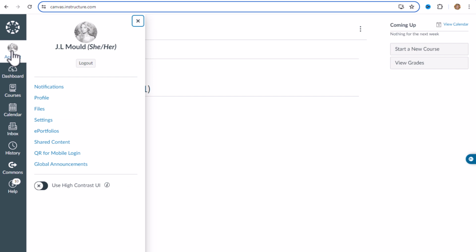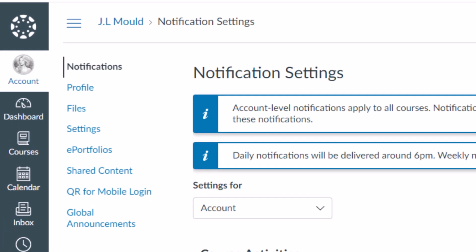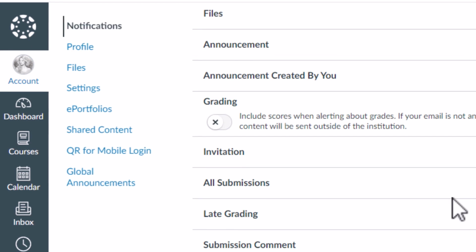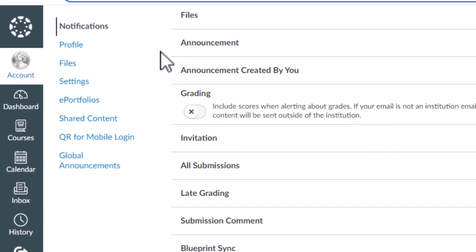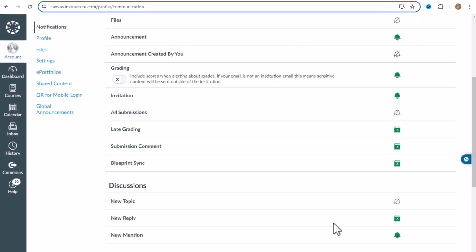Now this is really important. When you log in, if this is the first time that you've ever logged into Canvas, go in and take care of a couple of things in here. First being, in notifications, your school, university, high school, middle school, whatever it may be, is already going to have a default bunch of settings. So even just the core basic version of Canvas has default settings, like how often do we send communications out?